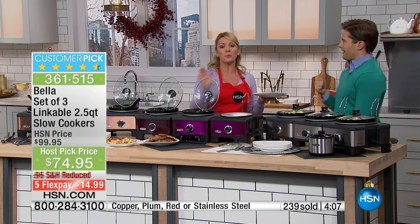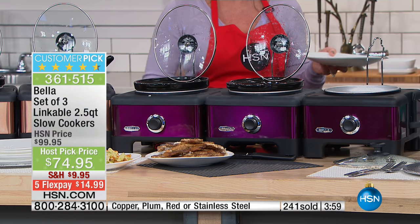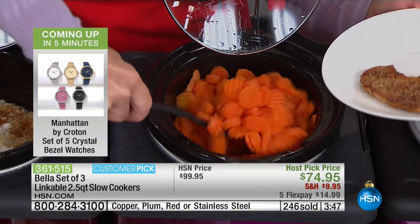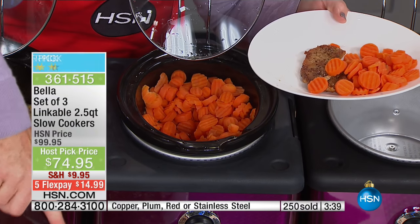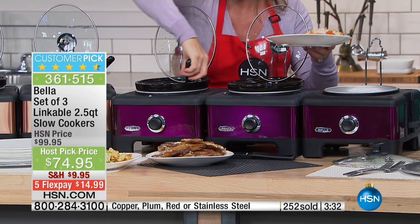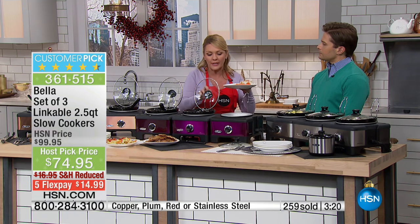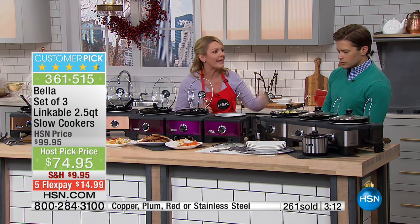It's so classy looking — and that's what it comes down to. When my husband loves to entertain, my gut instinct used to be, 'This is going to be hard to pull off,' because I didn't have anything where it was all in one, organized, matching, with the spoon where I needed it. Look at the amount of pork chops I pulled out of just one of these slow cookers — that's dinner for eight right there from one unit. Each unit is two and a half quarts, so that adds up quickly. I can put rice on the bottom, brown meat on top, and link a second unit for a side.